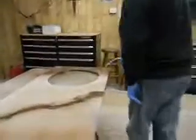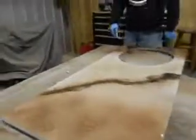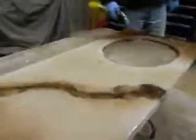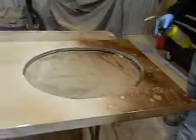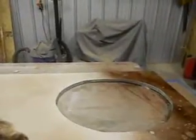As I said, the one purpose of doing this torching is moving the paint around so you like it. Another purpose is getting the bubbles out, moving the epoxy into any voids or places like that.